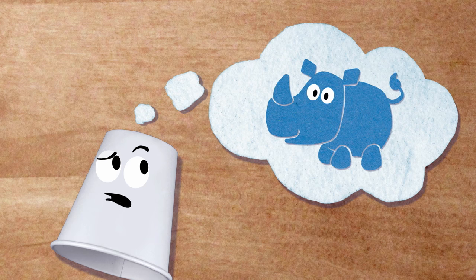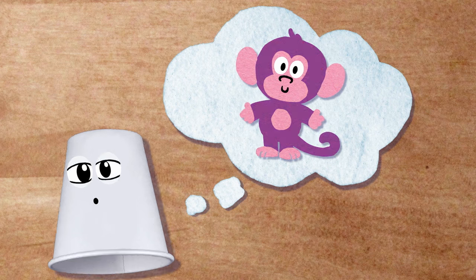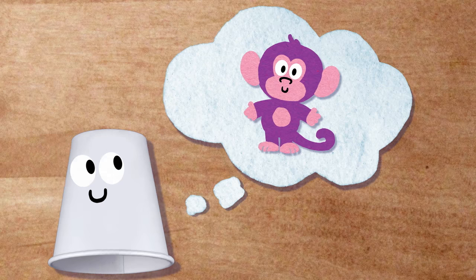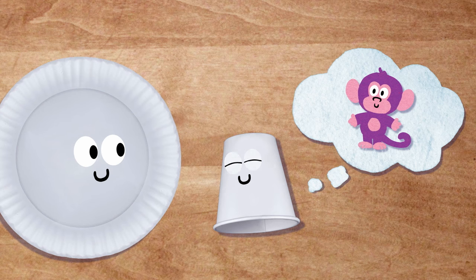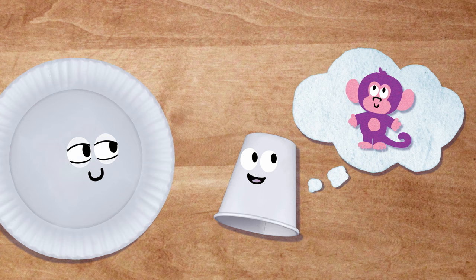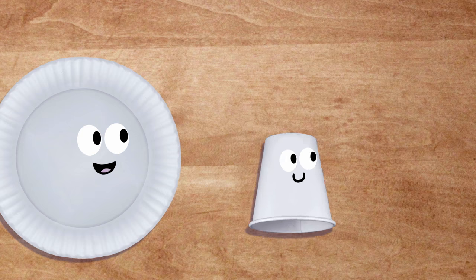A rhinoceros, a dinosaur, a chicken. How about a monkey? Yeah, a monkey. A purple monkey. A purple monkey? With big ears, purple fur, and a curly tail. Up to the paper table!